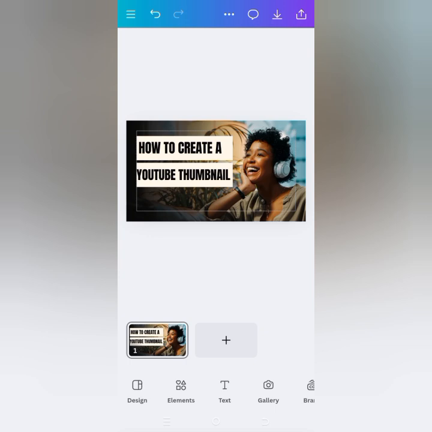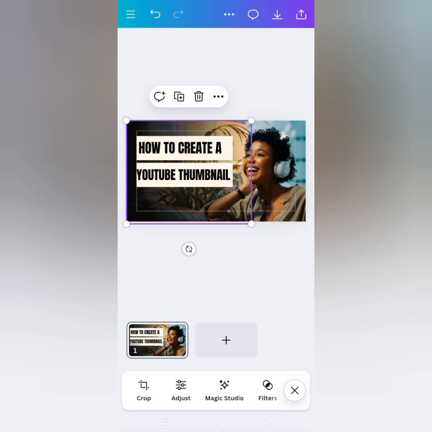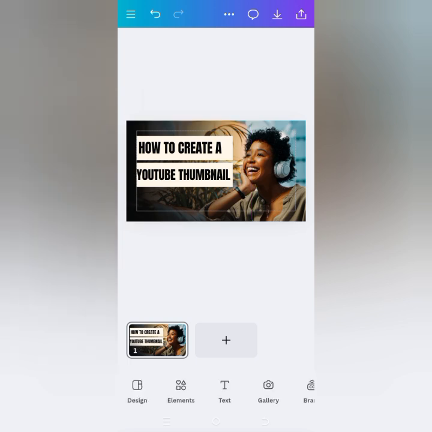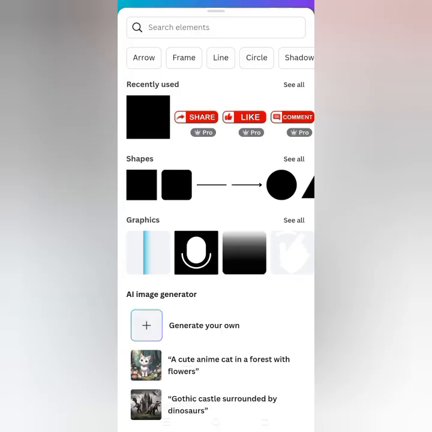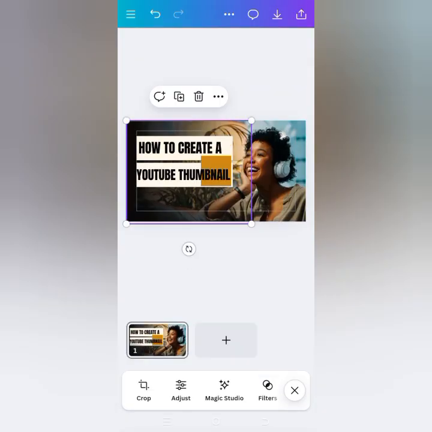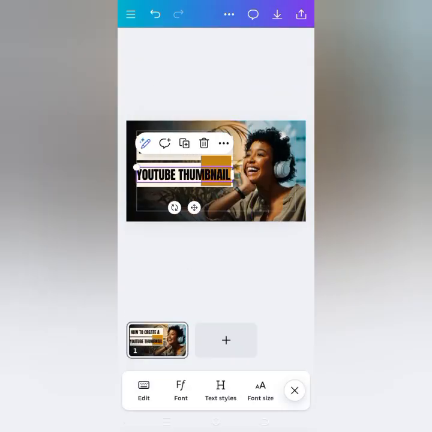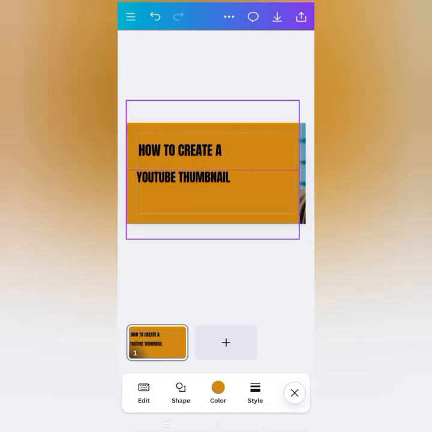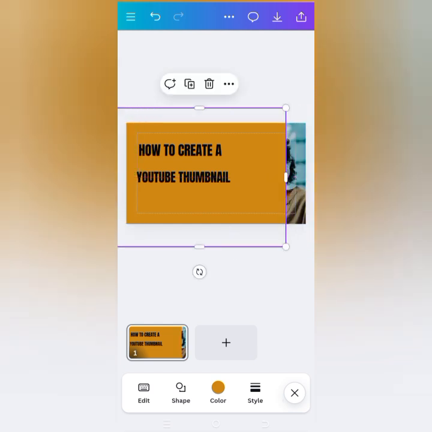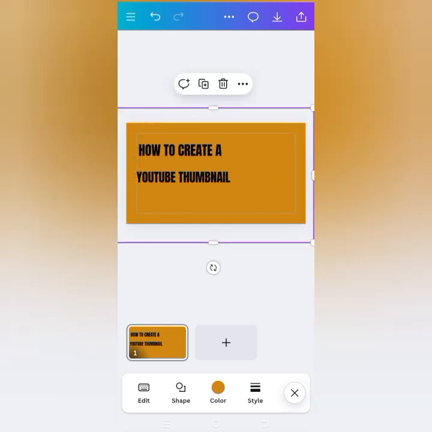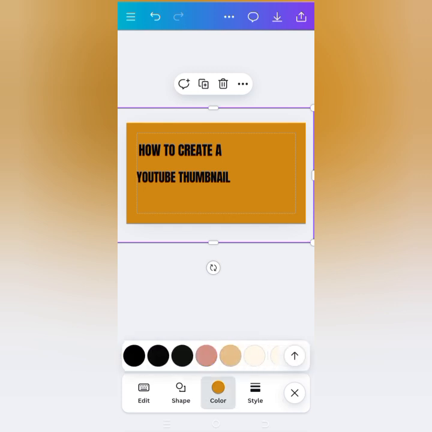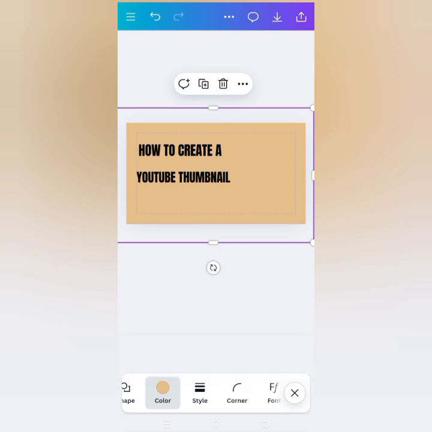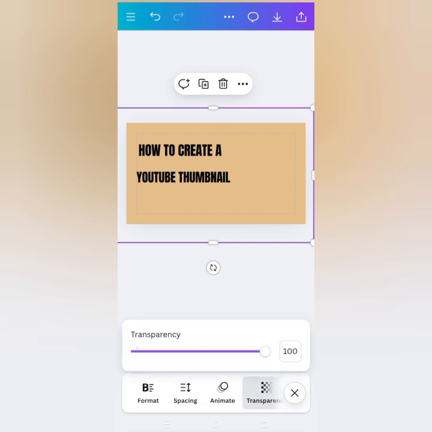So for some other people this can work and they will download it, but for me, I'm still trying to see if I will add another shape. So go to elements, click on shapes, add another rectangle or square, edit this square. I want it to cover this, like let it have something like a covering cast kind of thing. So I'll change the color. When I change the color, I'll also change the transparency here. Two things so that I will see how it's going to look.